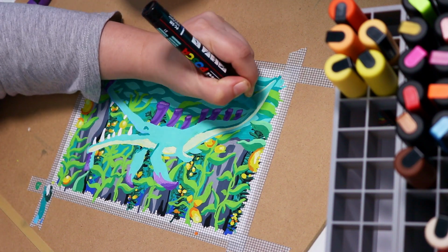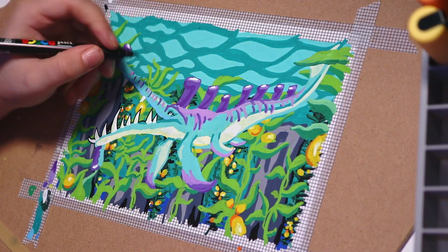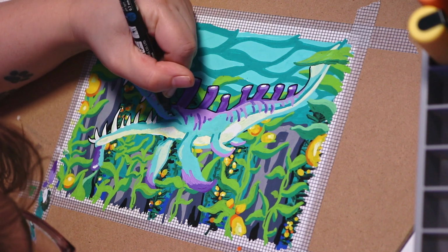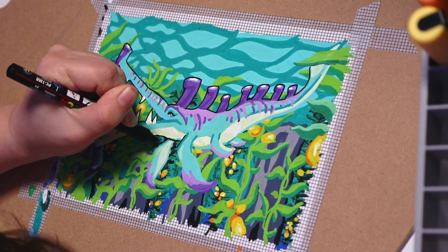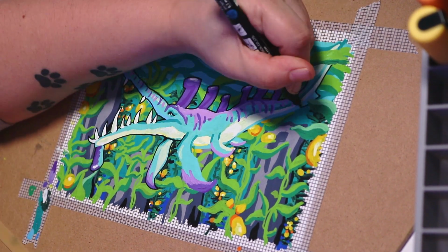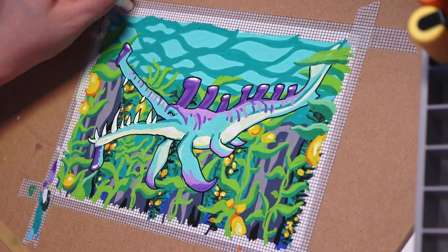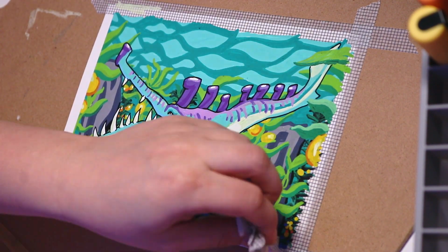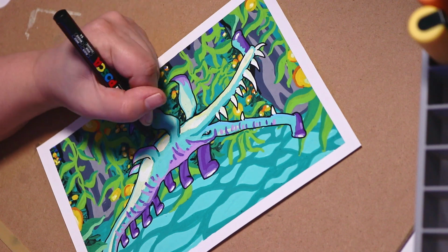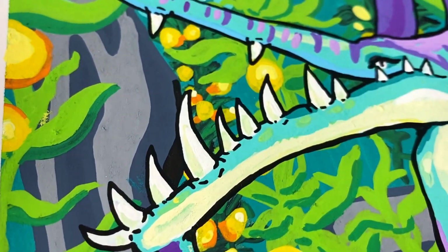And after this, I decided I wanted a bit of an outline, so I took my 1MR marker, which is a very thin Posca pen, and I took the black one and did a slight outline around the creature. This was just to add more emphasis on the creature and add a little bit more detail that I wanted on there. But I really like the colors and the style and the cheeky face on this creature that could probably eat you. I love it. I think it looks really cool. These Posca pens look amazing, and I can't wait to dive into them more and explore it more. So here's the final results, and I absolutely love this painting or drawing. What is it? I have no idea yet.